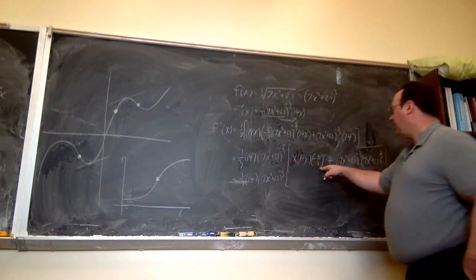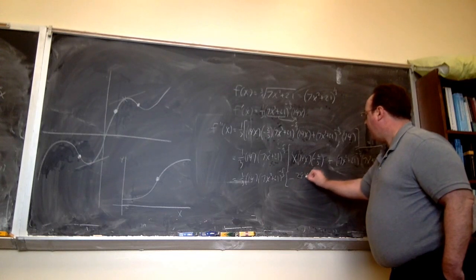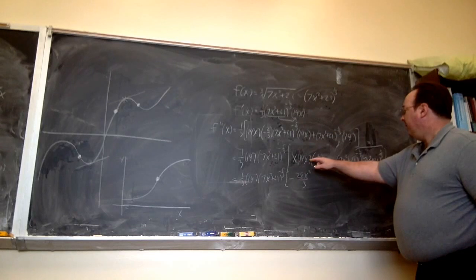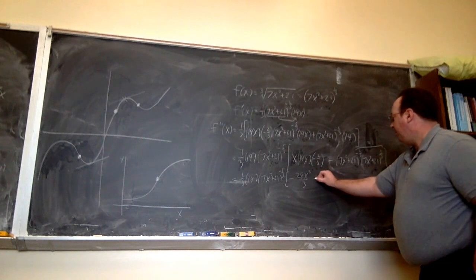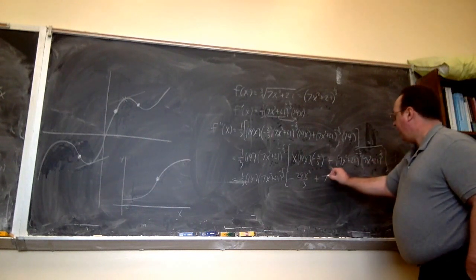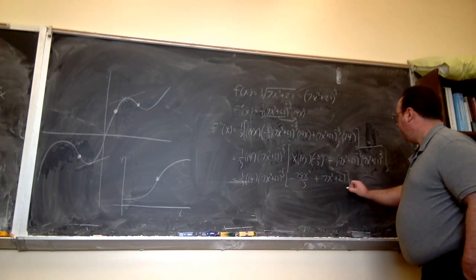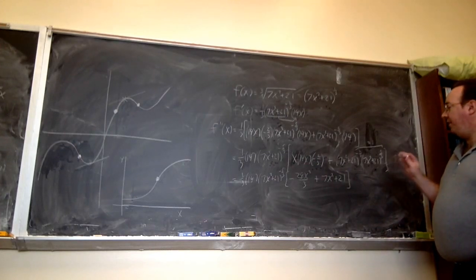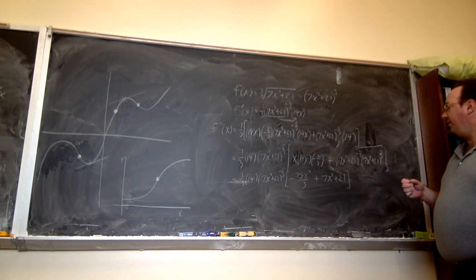And now I'm going to simplify this as much as I can. I have minus 28x squared over 3, just from multiplying all these together and simplifying, plus 7x squared plus 21. So now the second derivative is simplified as much as possible, and I now need to find out where it's equal to 0 to determine the inflection points.